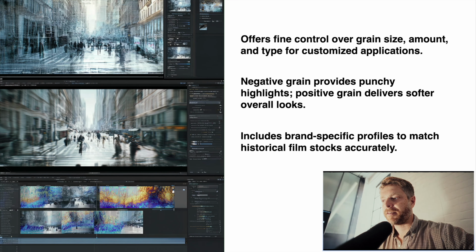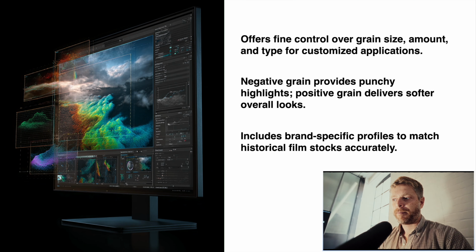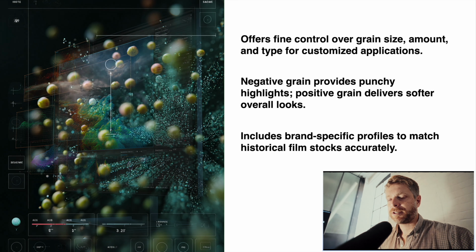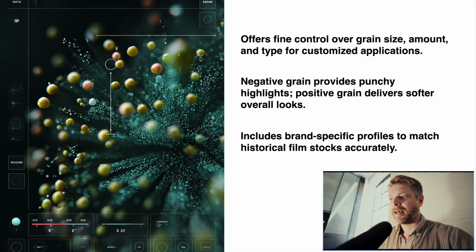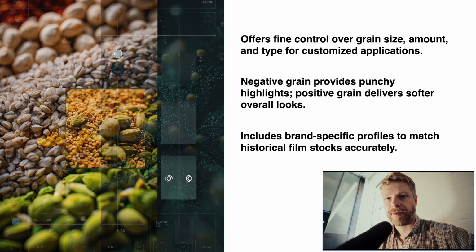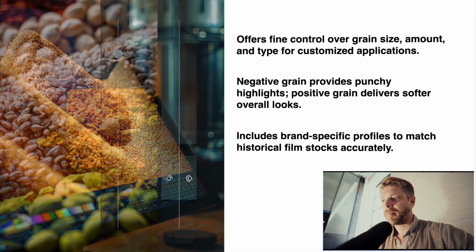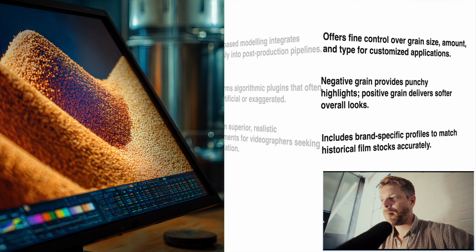And so it's using physics-based modeling, integrates seamlessly into post-production pipelines. It outperforms algorithmic plugins that often appear artificial or exaggerated. Results are superior, realistic, and they enhance the videography, I would say, final delivery in terms of the project, just to give you that authentic film emulation. In terms of exporting from Dehancer Pro, you want to export at the highest bit rate.